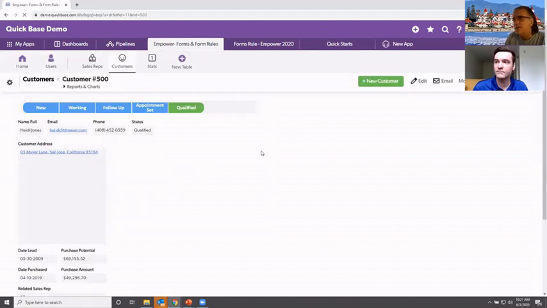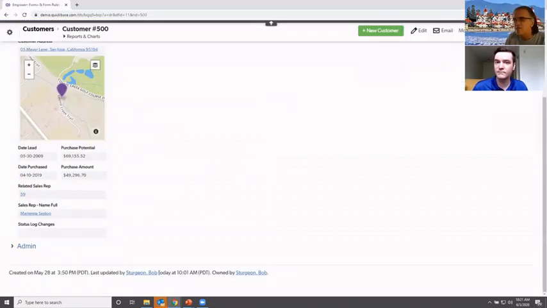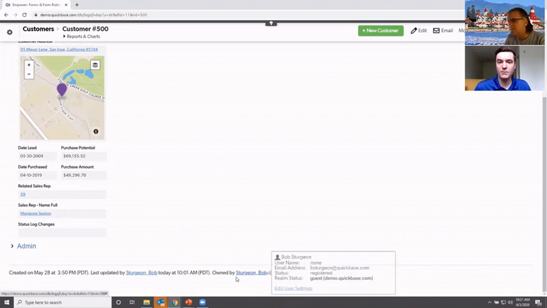By default, every form has at the bottom our built-in fields. When you create a table, QuickBase gives you 5 fields automatically. The time and date created, who created it, who last updated it, when it was last modified, and the record ID. Shows everything on here except the record ID. You may not want people to see this on some forms. You may want to really simplify your form. Forms with a lot of data that you're in a lot, especially when you're building, it's kind of nice to be down here and know who actually created this. Was it done via an automation or a person, and so forth.